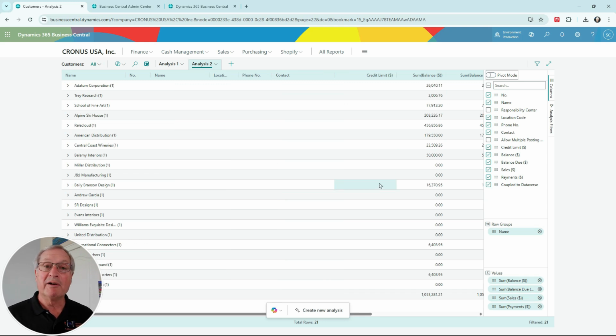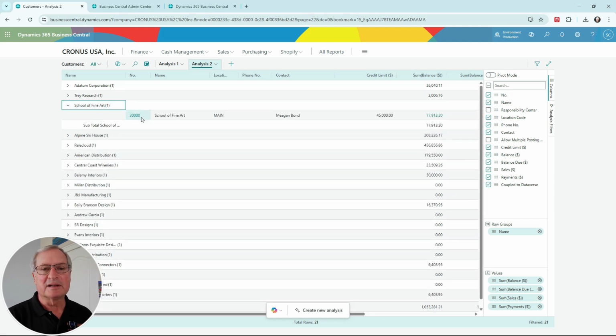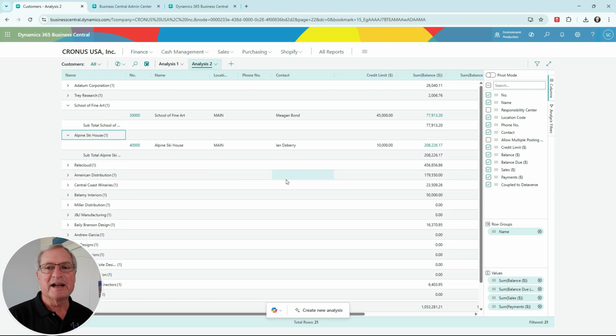This becomes more interactive. I can drill down here and get the information on this data here. Here's the customer. I get more information here. I can export this to Excel as well, but it's going to look better with the pivot mode. If I export it here, maybe open up a couple of these. Let's export it, see what it looks like.